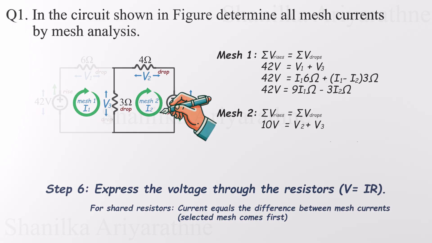Moving on to mesh 2, the process is the same. V2 is simply I2 times 4 ohms. Straightforward enough. But when it comes to V3, the shared resistor, we can't just reuse the expression from mesh 1. Since we're now working in mesh 2, we need to flip the order in the subtraction.